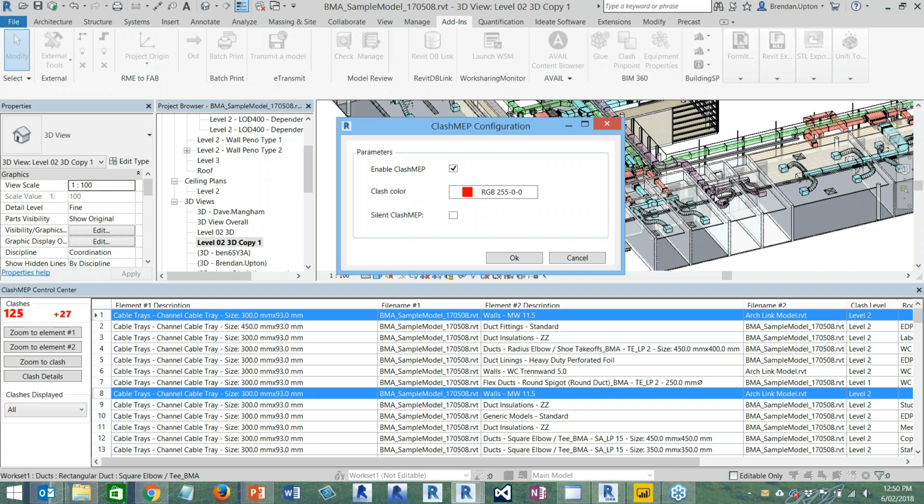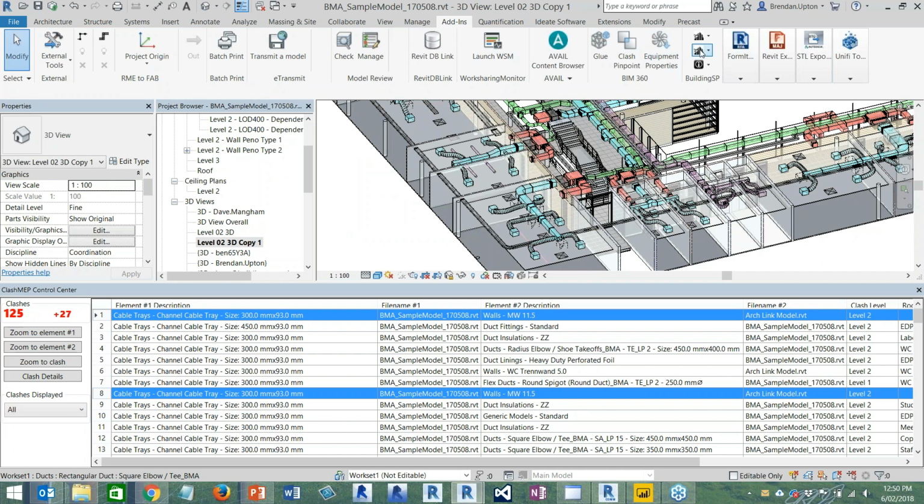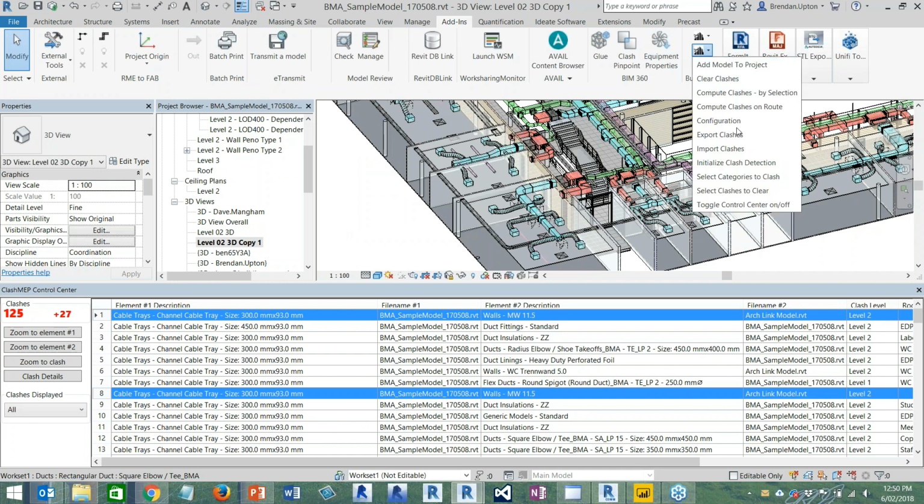Some of the ways you can do that, but it'll be kind of silent to the user. Okay, so there are some options around that as well. Some of the other quick things here. I mentioned earlier that the most efficient way is to have this just running on the fly as you go. But you can come back and clash after the fact.